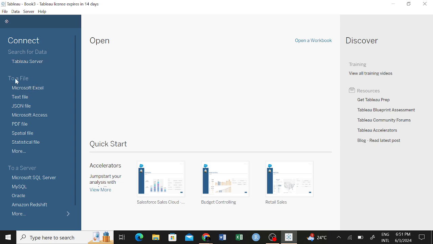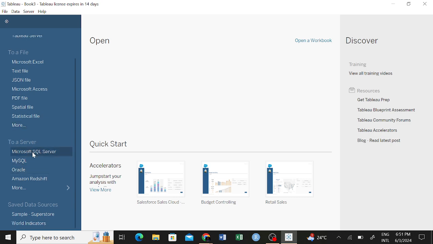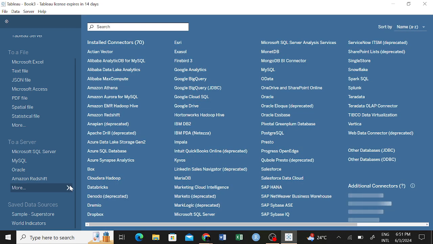Maybe search for data from Tableau server, then get data from. You remember how we were even using get data on Power BI to maybe upload data from various sources, and you can see maybe we have here Microsoft Excel, text file, JSON, Microsoft Access, PDF file, and the likes. Then if you want to get data from other sources, for example, a server, you can see various kinds. The Microsoft Excel, SQL Server, and even MySQL and Amazon. So here you can also see a list of other sources, right? Even BigQuery. For those who have done a course like Google Data Analytics, you should be familiar with BigQuery.